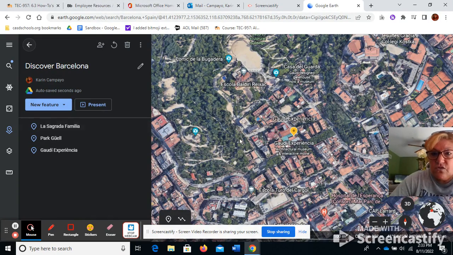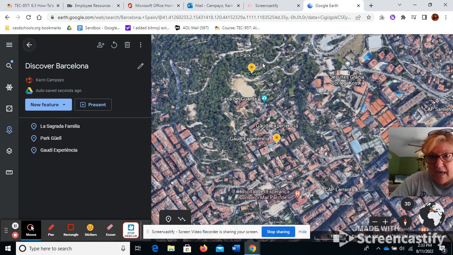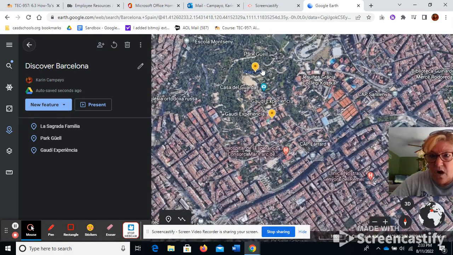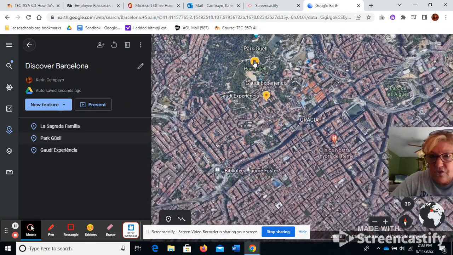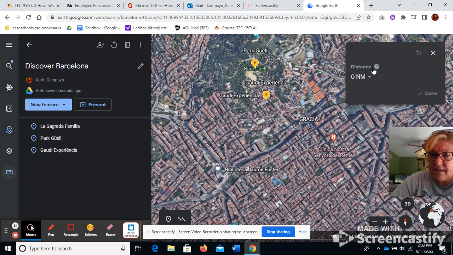Okay. So let's say I want to know, how can I walk to some of these places? Because obviously I'm on a big map. So let's say you wanted to walk from Parque Güell to, actually, we can just go to the Gaudí Experience. Let's try that. So we're going to click on this ruler, right? And a box is going to come up.